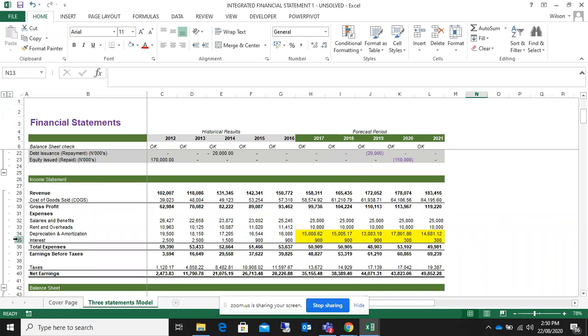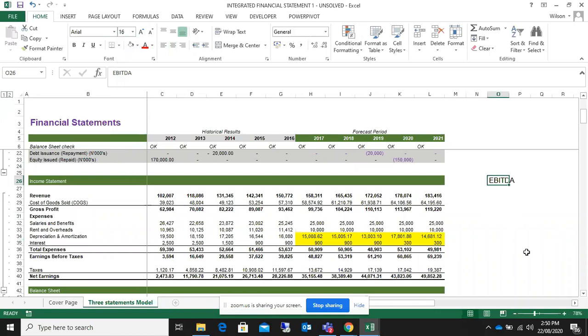what I was simply going to do, EBITDA, of course, this is EBITDA. I'm going to type something here. EBITDA. Let me bold this for you. EBITDA.